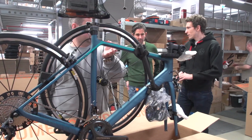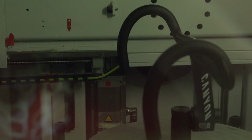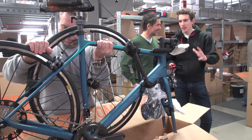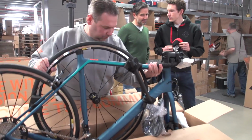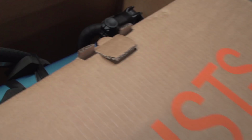Okay, so this seems like the logical conclusion to our video. We've seen the R&D process, we've seen the testing process, we've seen the CT scanner, importantly we've seen the cafeteria. Had good coffee. And now here we are in the production line, seeing the bike finally go into the box. Yep. So thanks very much for the tour, man. It's been my pleasure. Absolutely great. Thank you. Do you mind if I just put a little GCN souvenir in this bike? Drop it in. So whoever is lucky enough to buy this bike, you also get a GCN hat in there as well.